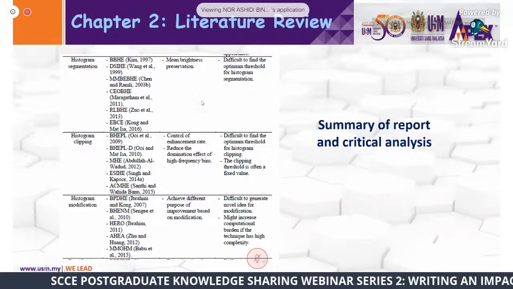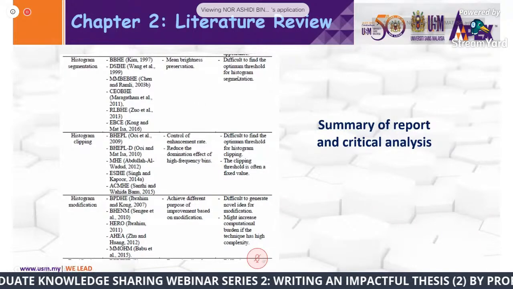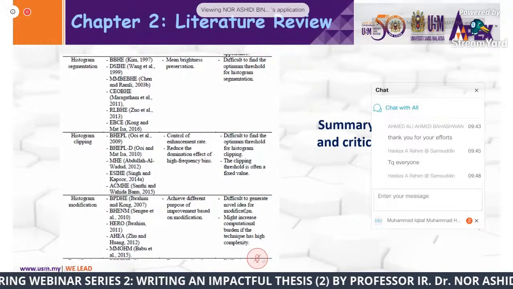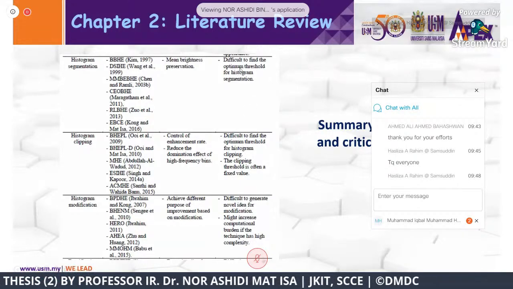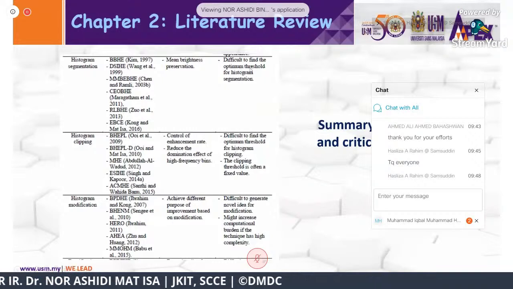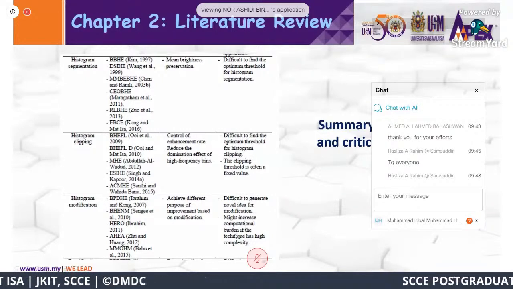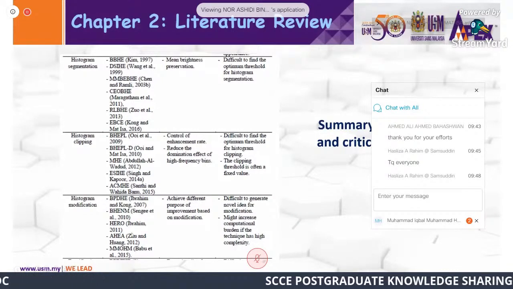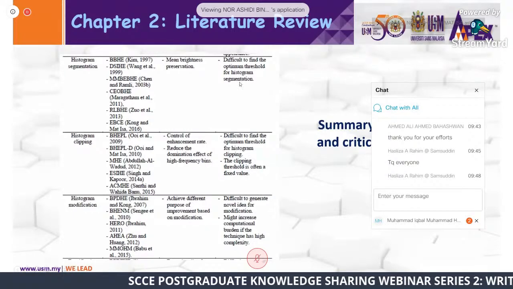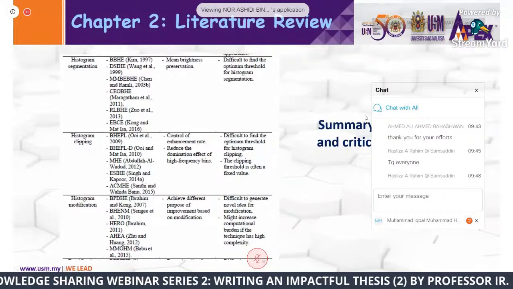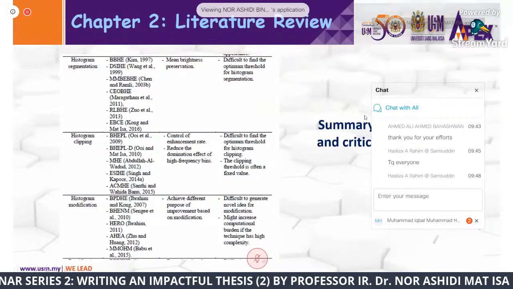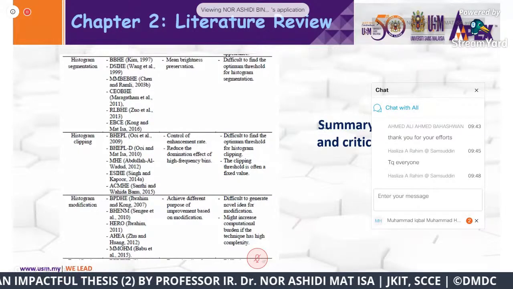So now it is your skill to highlight what the problems are and what the common problems are. Maybe the first common problem is that they set the parameters manually. The second one is computational burden and so on. Why? Because the complexity is there. So at the end of the day, based on this, you come up with your own research gaps, and make sure that your research gap is within your scope.